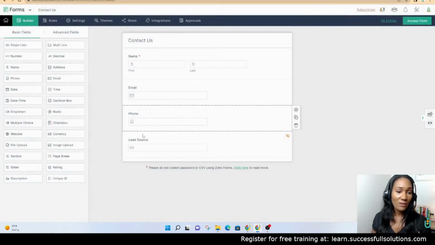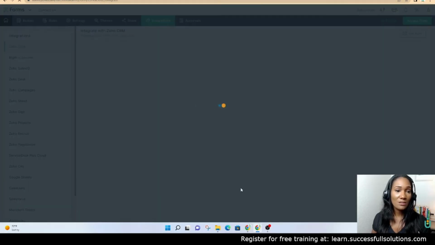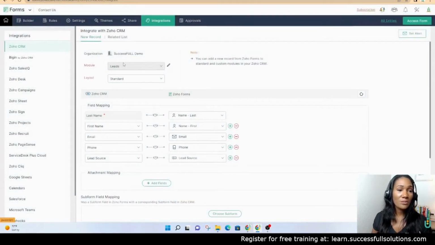So you would click on edit. We have the form here. You go to integrations. You'll have an option when this is not set up. It's going to say, hey, do you want to integrate? You just click the button, and then it's going to bring you to the screen, and you basically just tell it where you want the information to go. So this is what's in the CRM, and on the right, this is what's on the form. I want every single field on the form to go somewhere in the CRM in the leads module. So you choose the module, you choose the layout, and then you add the fields.